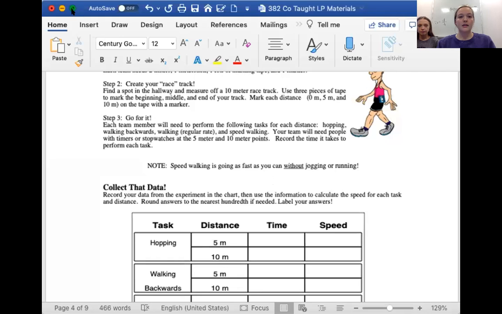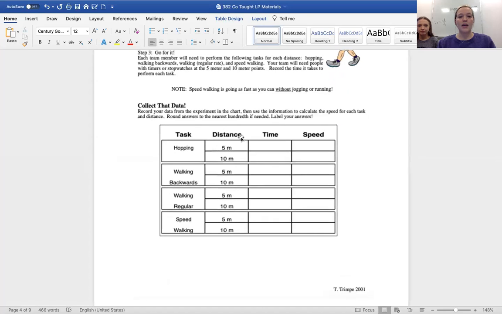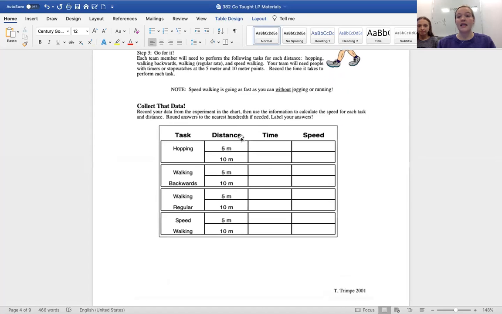All right, so here's our worksheet. And this first one right here, Miss Anna and I will do, and we already went ahead and did that for the sake of this video. Otherwise, this would be done in front of the students. So for hopping from 0 meters to 5 meters, Miss Anna got 10 seconds. 10 seconds, right. So now that we have our distance and we have our time for the hopping portion, we will plug it into our equation right here.